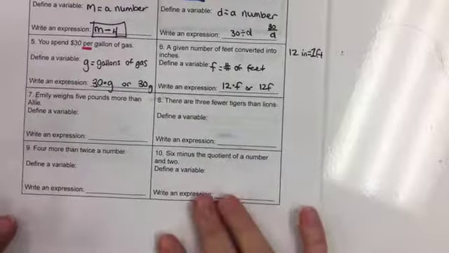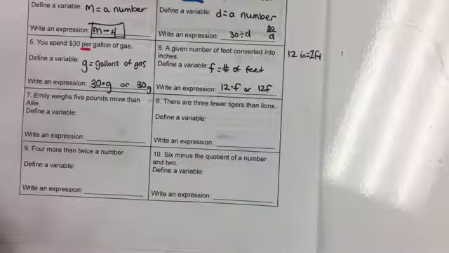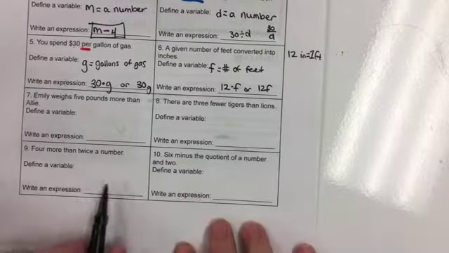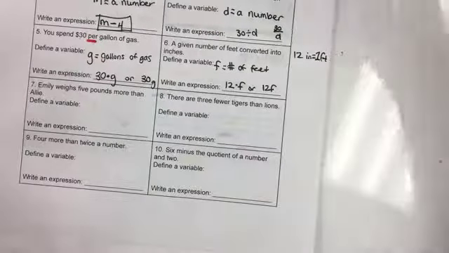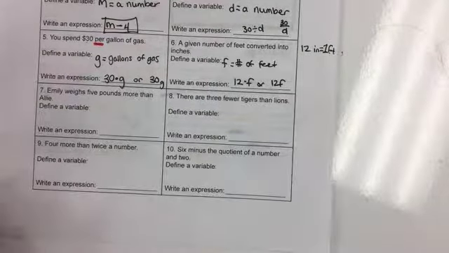Now, the last couple, if you'd like to try on your own, go ahead and do so. I will tell you that these ones down here are a little bit more complex because they have 2 steps to them. But if you want to try these last 4, pause the video and come back to the video as soon as you're ready to check your answers. Feel free to do that.